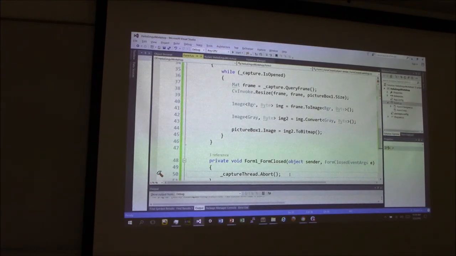Yes? When you run the program, I saw the right side showing CPU usage and memory usage. It's not from this program itself, right? Just your computer. No, it is that program's memory usage. So it's pretty useful to see if you have a memory leak. But that's from Visual Studio, yeah. The newer version has it built in. It just automatically pops up.